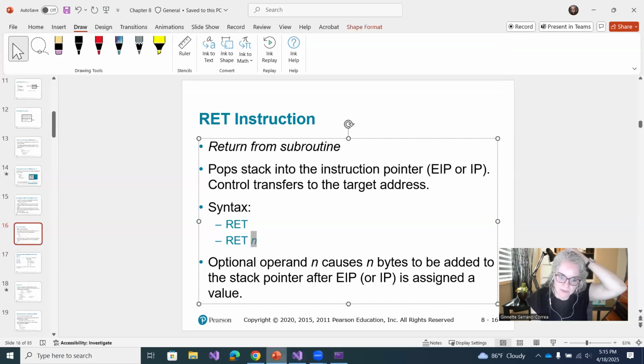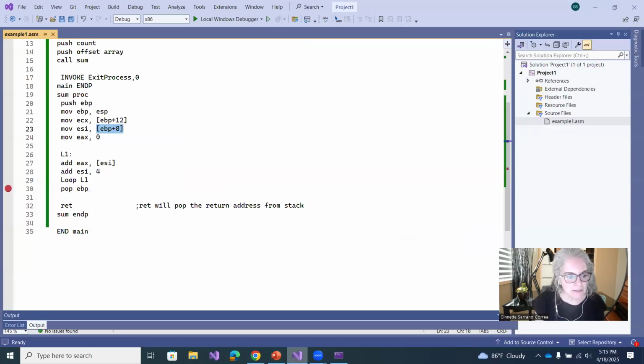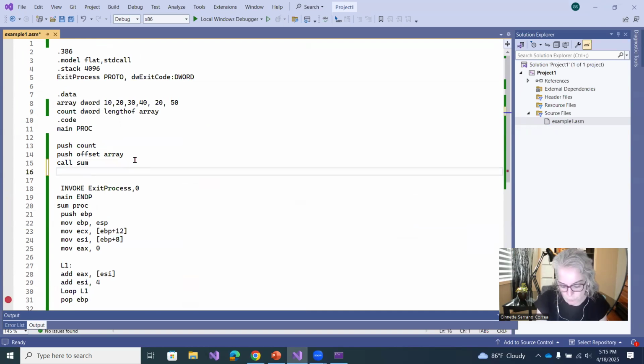So on the stack, what's left is offset of the array and count when you return. So there's two ways that you can clean up the stack. We can manually clean up the stack. So when we return, we could do two pops.